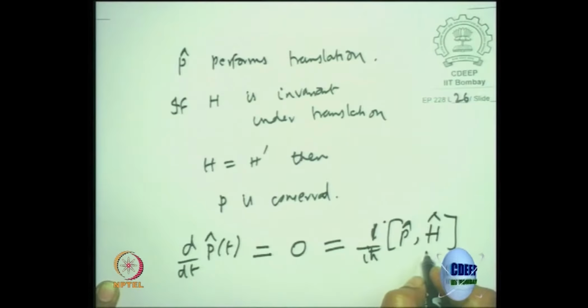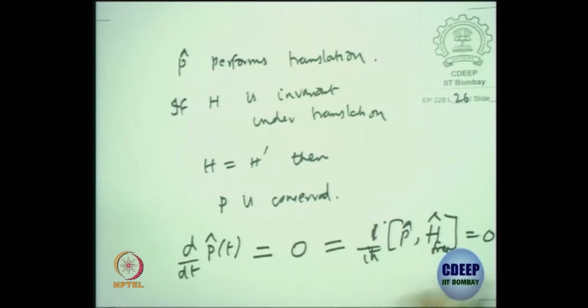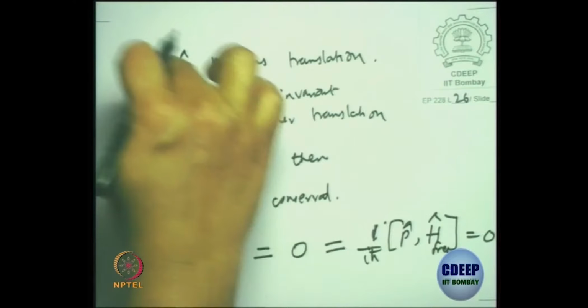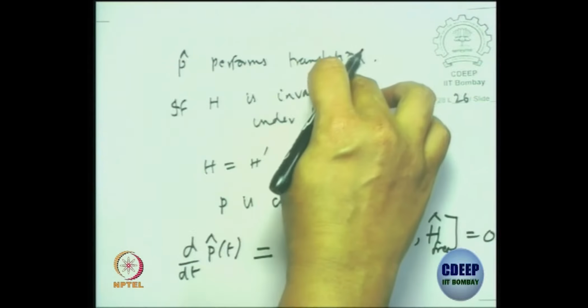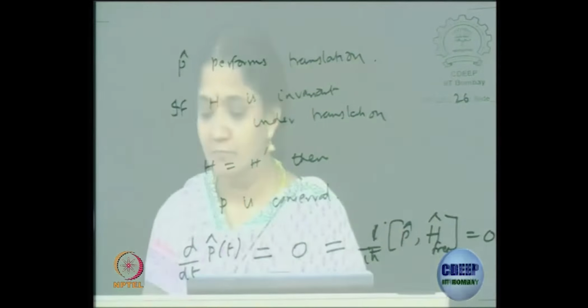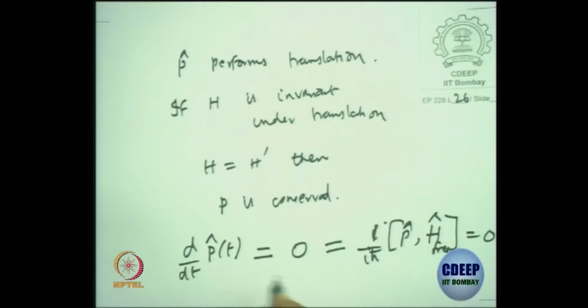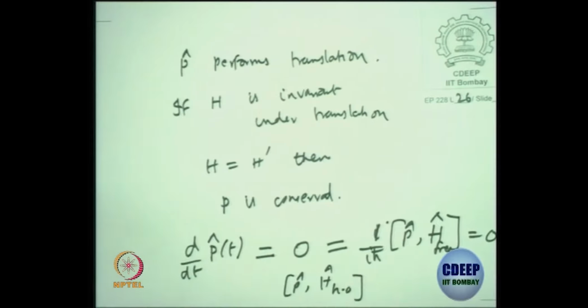Is this 0 for a free particle? For a free particle, it is 0. If this is 0, we know momentum is conserved, or the matrix elements of the momentum operator do not change with time. It's a constant of motion. And this operator is the one which performs for you the transformation, which is translation. Let's do the same thing for the harmonic oscillator, you can check. What is the commutator of the P operator with the harmonic oscillator Hamiltonian? Will this be 0 or non-zero? Non-zero. What does this mean? It does not possess translation symmetry.